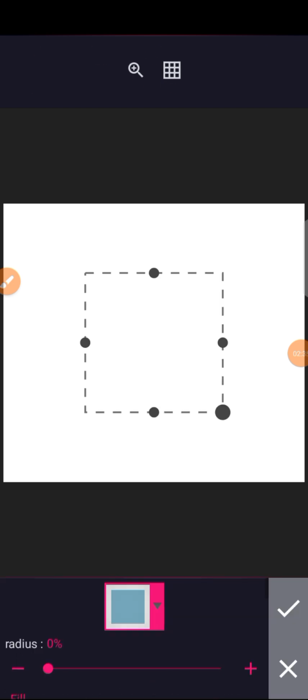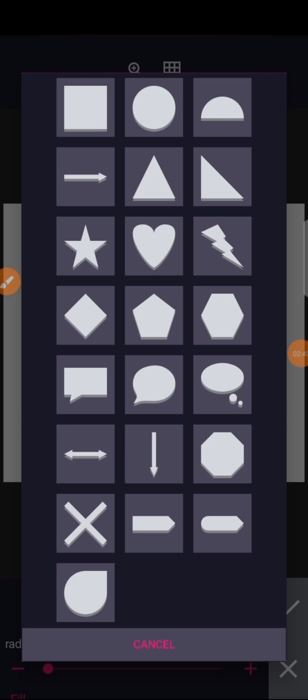All right, so the next thing you're going to do now is add the shapes needed in that design. So the first shape we are going to use is the circle shape, the ellipse tool. You come here, click on this box and you have circle here.